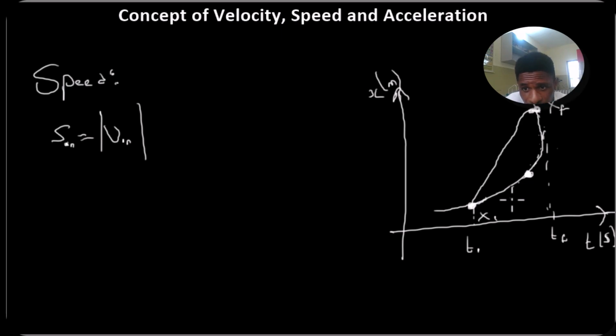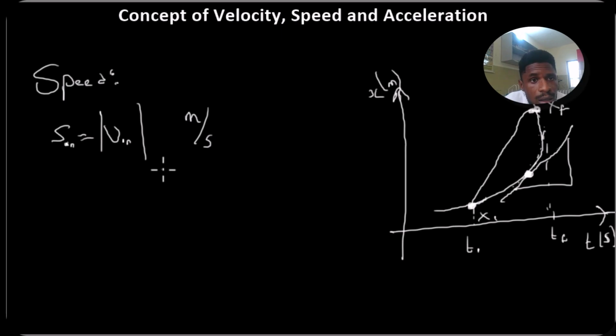If this were a graph, draw a tangent line that touches this position at one point, and then find the slope of this line. Remember, the slope you get here can be positive, can be negative. If it is positive, of course, that will be your instantaneous speed. If it is negative, you only take the positive value, and that becomes your instantaneous speed. Instantaneous speed, again, just like speed, is measured in meters per second.